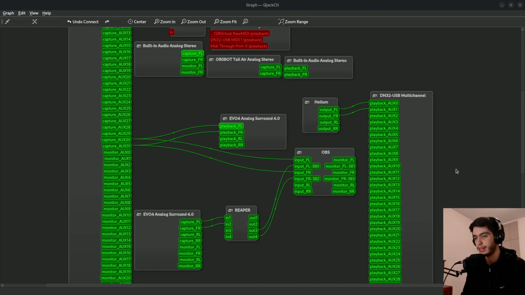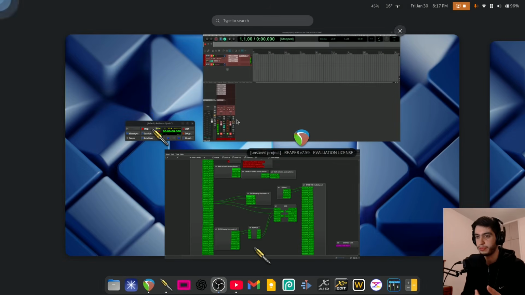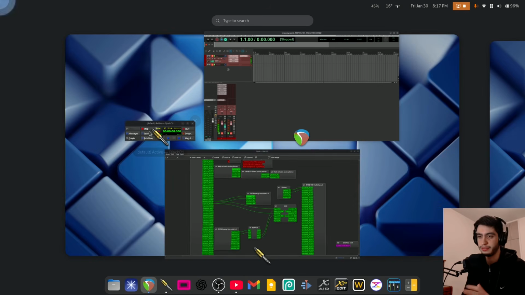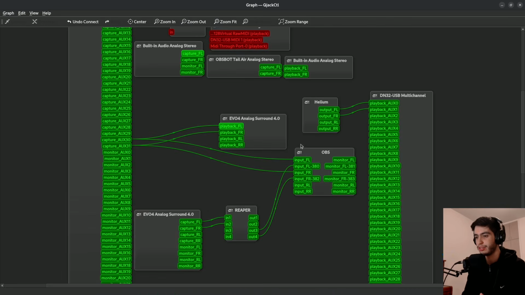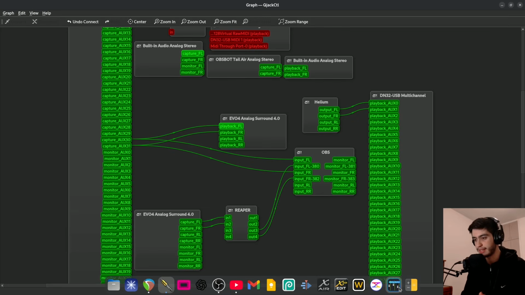First, I'll do it from scratch to show you how quickly you can do this setup, and then I'll explain what I did. I'll be using Jack just to be able to send audio from the computer to the mixer and my voice to Reaper to process it, and then send all of those again to OBS to be able to record everything for this video. So if you don't know how to use Jack or you're intrigued by it, I have a whole video about it. You can click up here to watch it. But let's dive into the mixer.